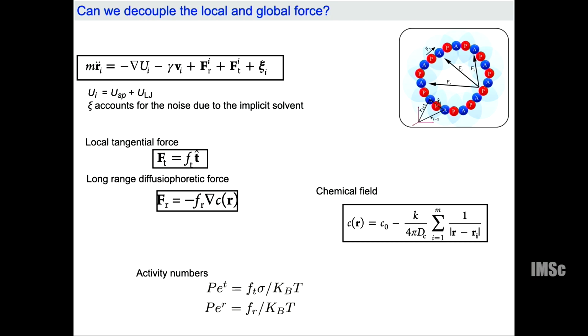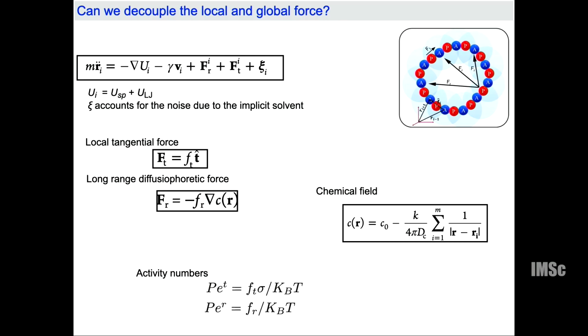This we couldn't have done with the explicit solvent simulation. Now again, coming back to what I told you in the beginning about these polymers, I'm going to go to the ring a bit, but imagine the same thing is going to happen to the linear polymer. Remember, I said we have two types of forces in this chain of Janus particles: a local force because of the catalyst, because of the chemical activity of the adjacent particle, and a long range, global force, right? Which I could not really differentiate in the previous work with explicit solvent.